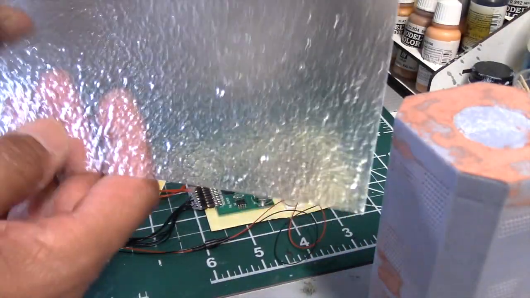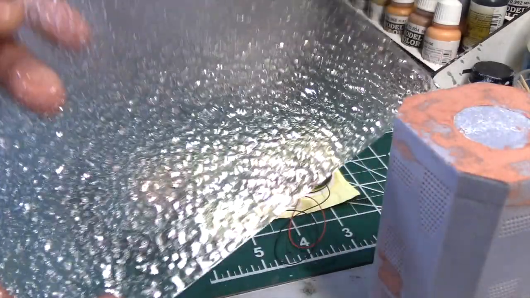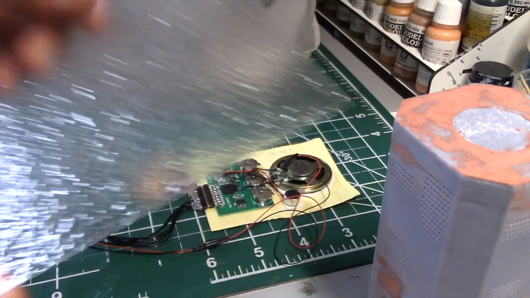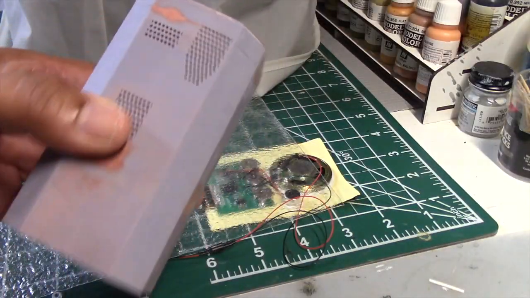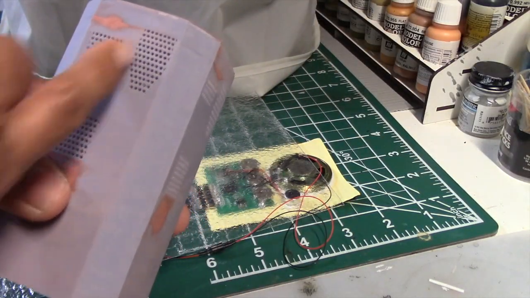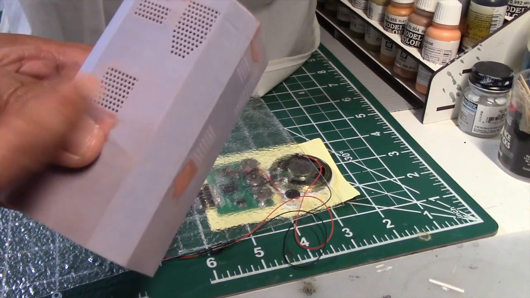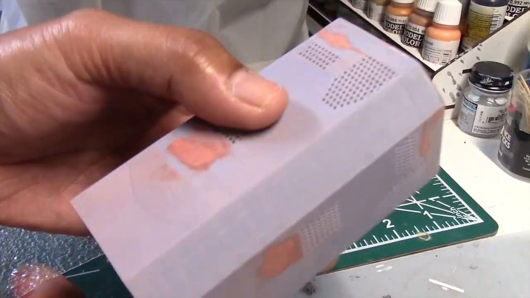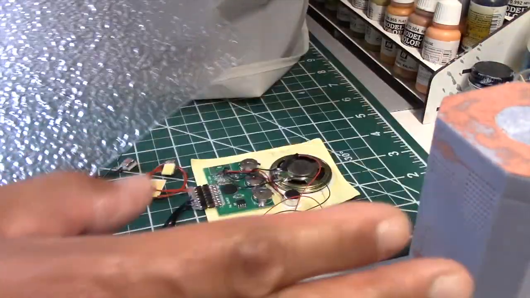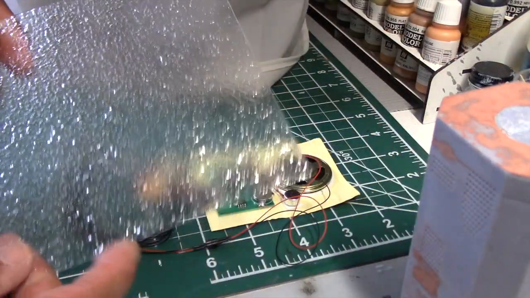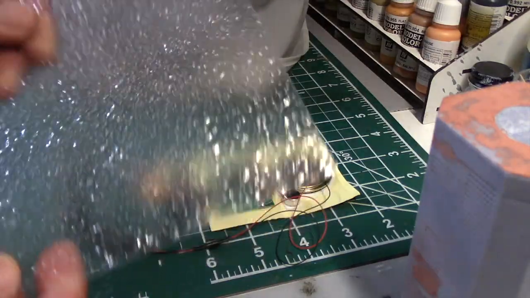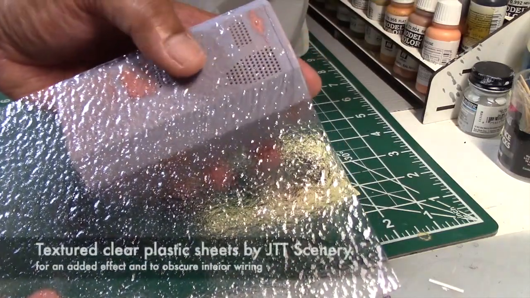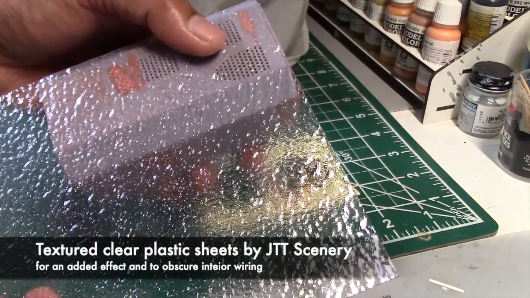And the last thing to show you are these sheets that I found at Hobby Lobby. They are meant to replicate the look of water. And I figured, looking through here, if you look close enough you'll be able to see the wires and everything dangling around on the inside. So I thought we could kind of obscure that a little bit with some styrene plastic, so I had in mind to just install clear flat styrene plastic. But I found these, which I think would act really well as kind of a diffuser there and give us yet another effect to those lights.